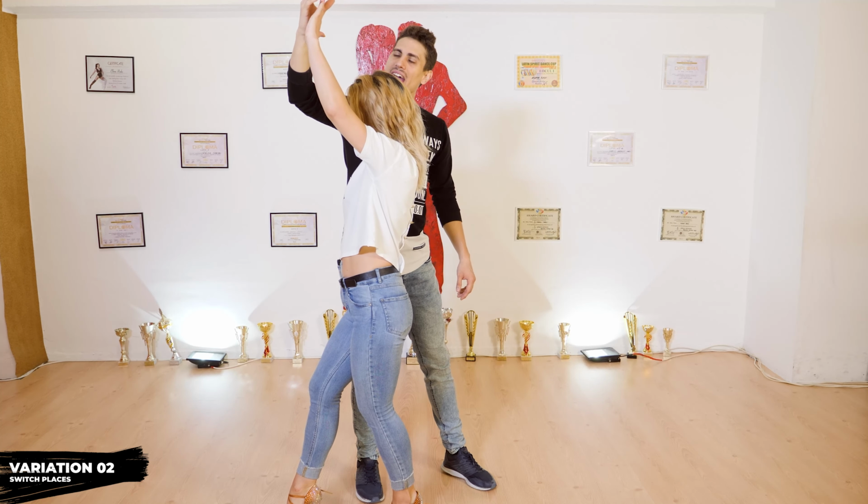Yeah, so from here I have one, two, three, four, and I will go with it to the side. Guys, it's really important, it's more important than what the girl is doing, to protect her and to rotate our elbow like here to be able to make some space, okay? It's like this, and it's like I'm looking to her through a window.